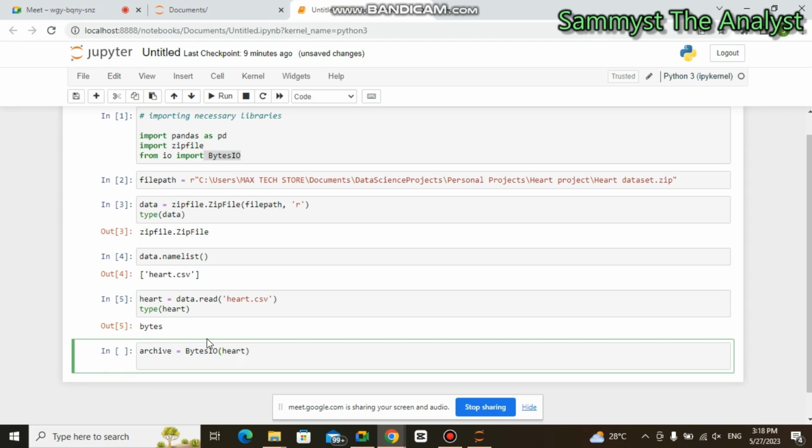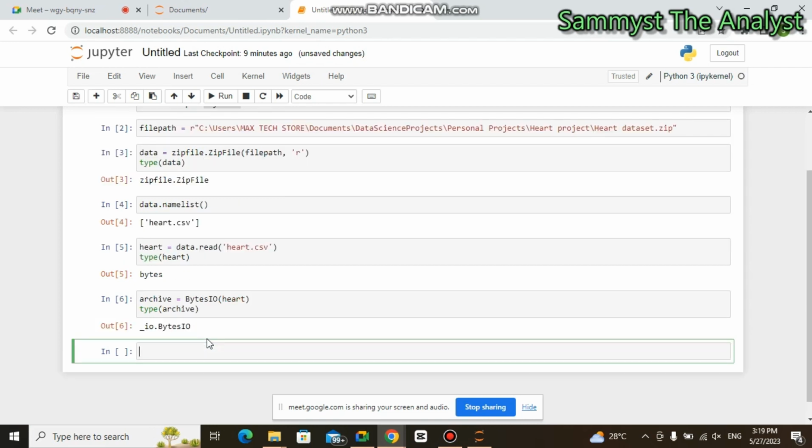So let's see the type of data that is archive. So can you see that now? So it is in byte data type. Now byte data type simply means data set that is in zeros and ones.